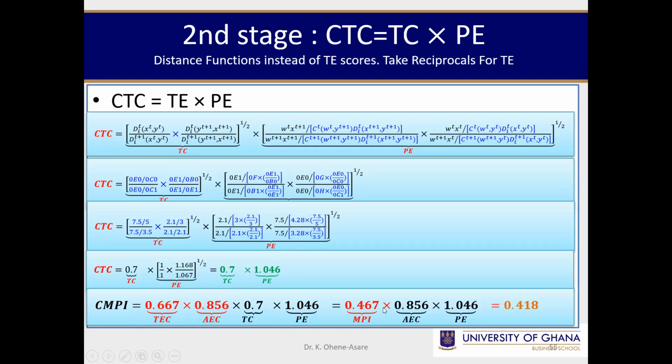And that is why I put the two together. And I still have the AEC, which is there. I still have the PE, which is there. Okay. So the cost Malmquist is now the actual Malmquist, the technical Malmquist, multiplied by the allocative part, and you still get the same value. Now, this is what is interesting here.